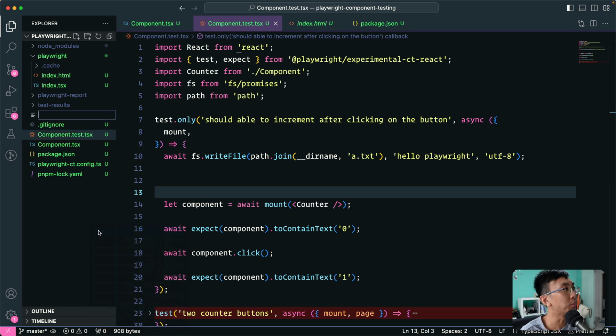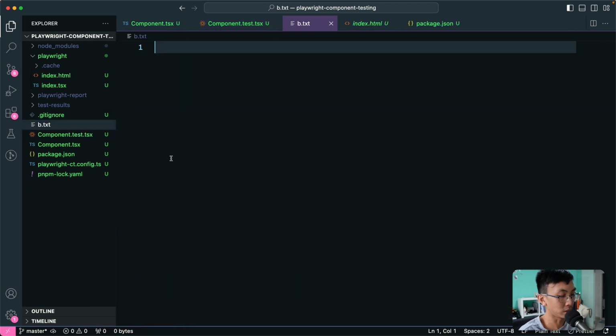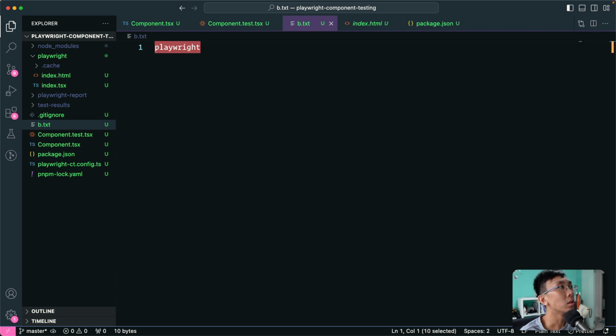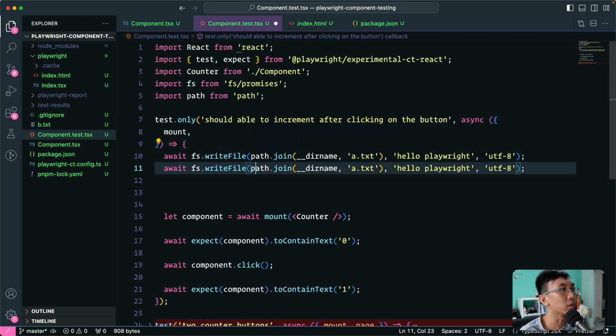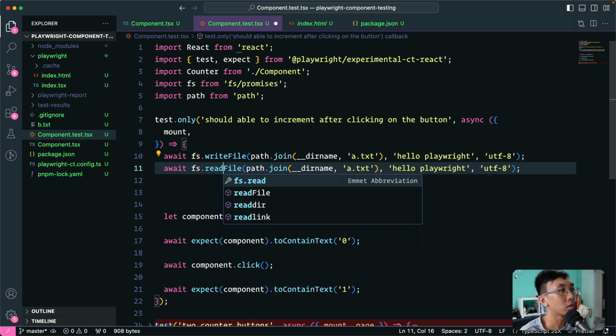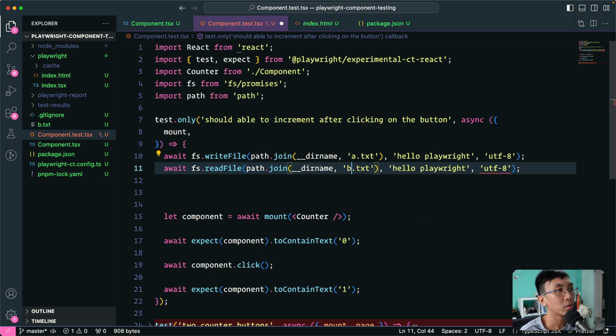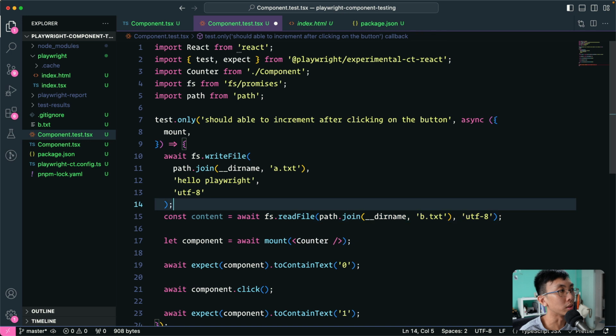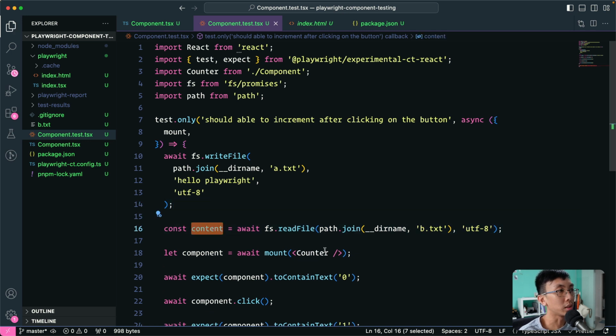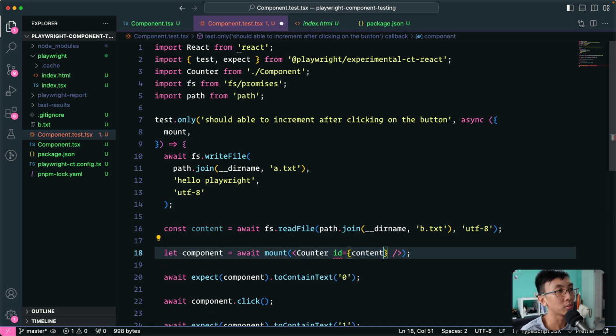So maybe I have a b.txt, say here this is playwright. I can read this file, read the content from the file, and pass it in as my ID.